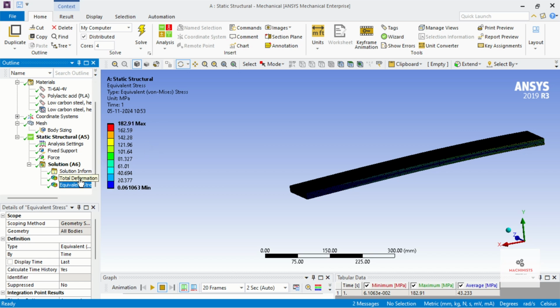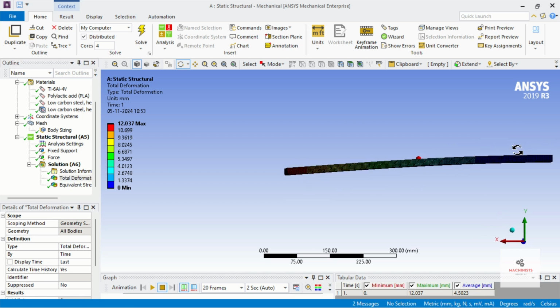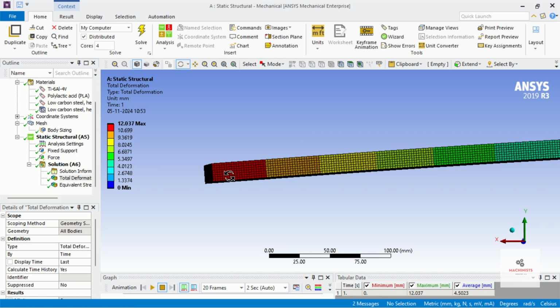So we can currently say that it has not failed, but it also depends upon the factor of safety we are giving. If we give a factor of safety of 2, it fails right now.